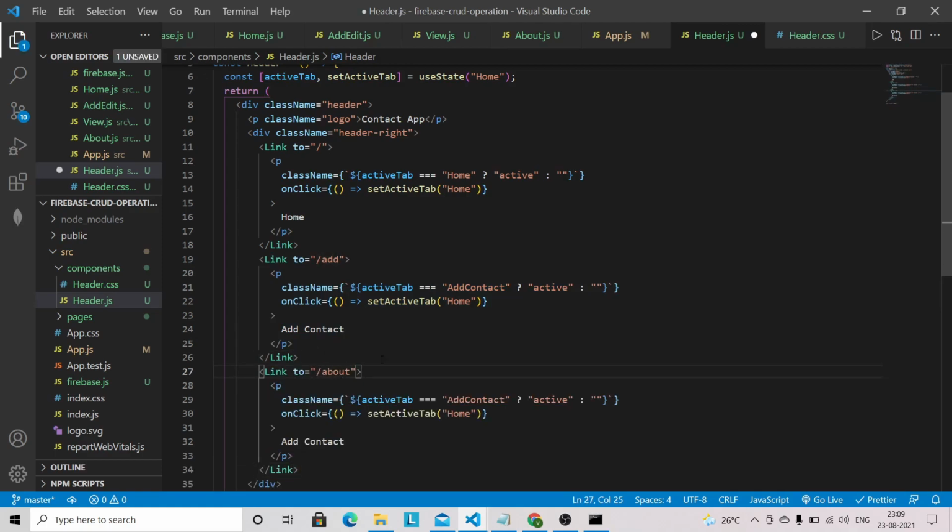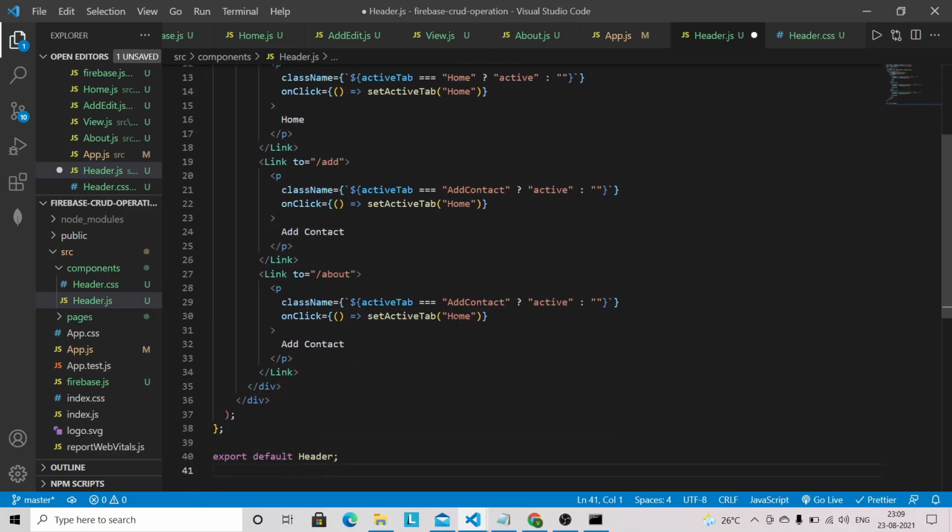Okay, about, and this will be about, and we need to change this one as well, about, and this will be about. I hope you don't have any error here.